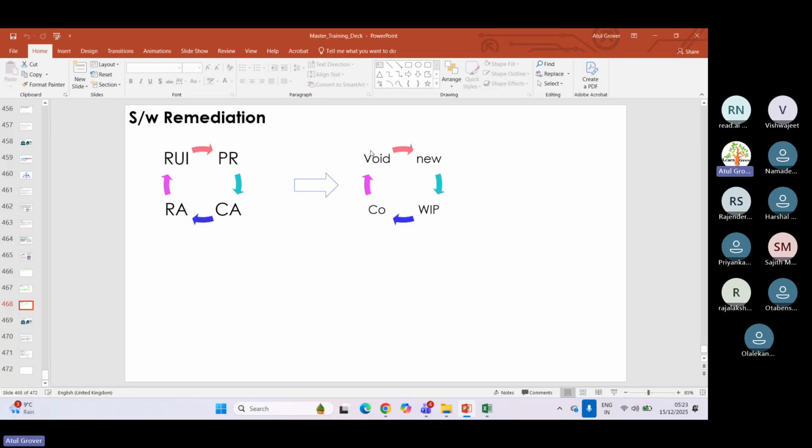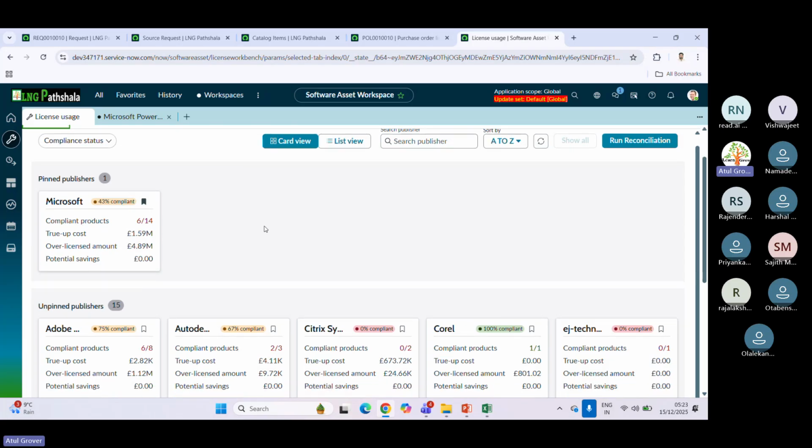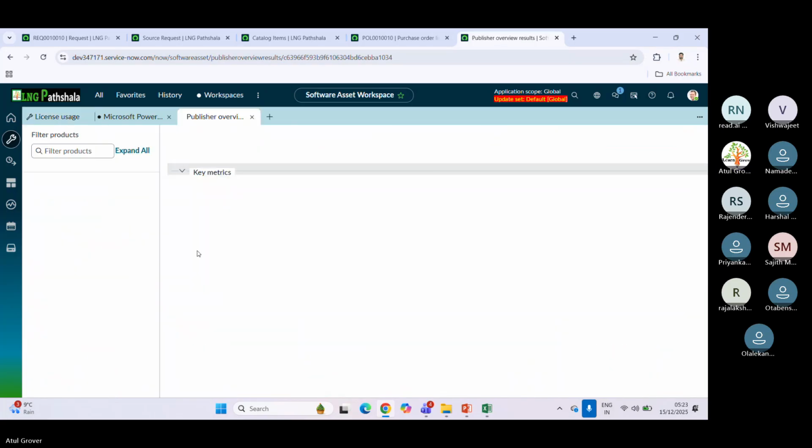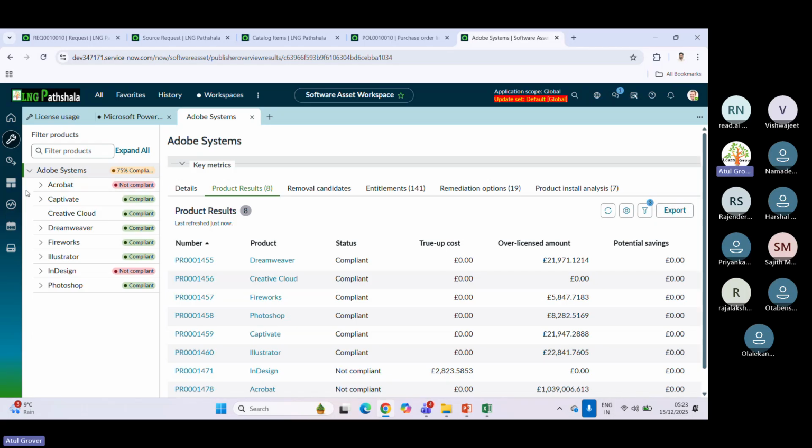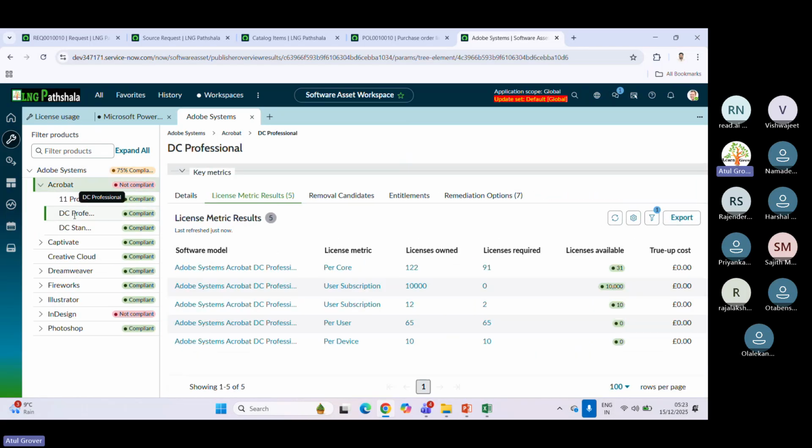Okay, every remediation has this. Even though we have all done this particular part, let me show you something more on this particular site, where we can go and see this. We can go here and pick up Adobe. And under that, let's pick up DC Professional.